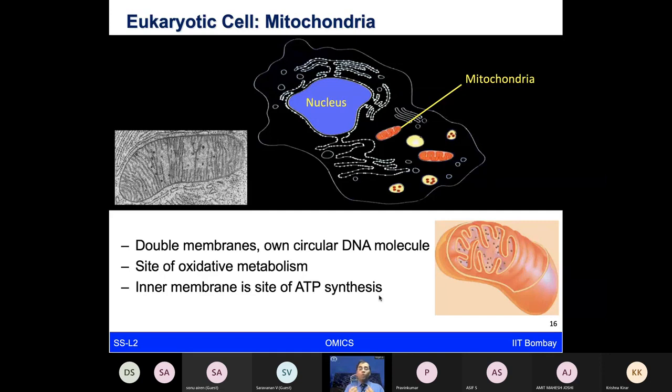Mitochondria is the powerhouse of the cell. All the energy which we want to use, which is being generated, all comes from the mitochondria. So mitochondria is the place where all the oxidative metabolism happens. It means all the metabolic activity which we are doing, for that ATP is synthesized from these mitochondria. And mitochondria is a very specialized organelle because it contains its own DNA as well, which is also a peculiar characteristic. It contains two membrane structures.